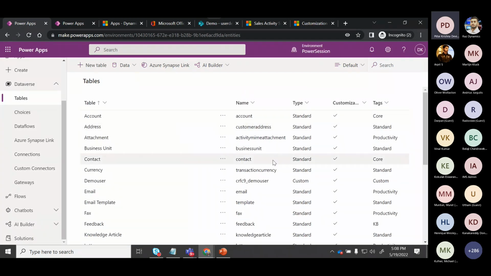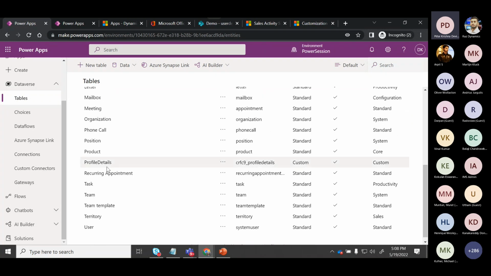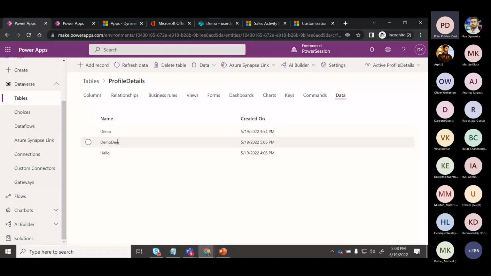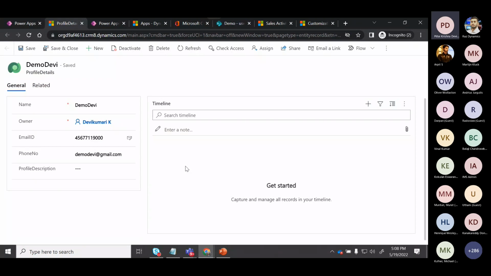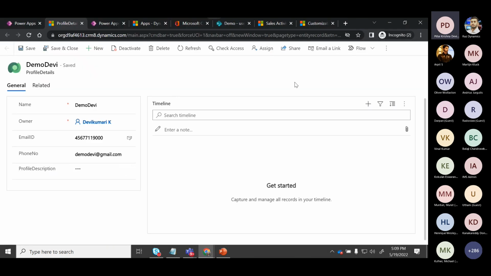So we are going to see the form as well as we will check if the data is available here. OK, I see that my data is created. OK, so email ID, phone number are available here, and I could see data is created successfully. I've done some wrong mappings. We will correct that.